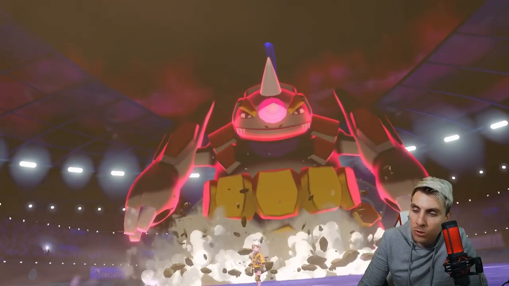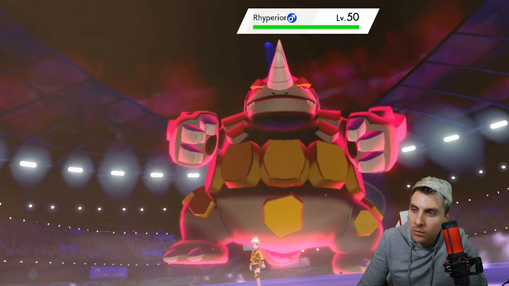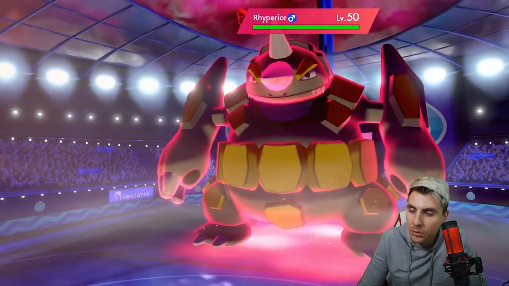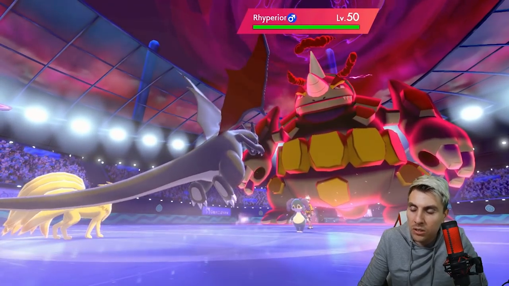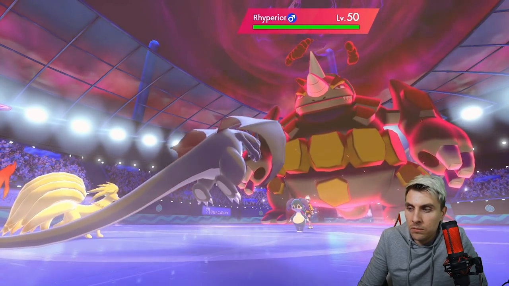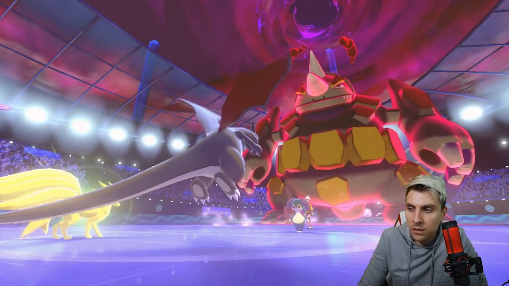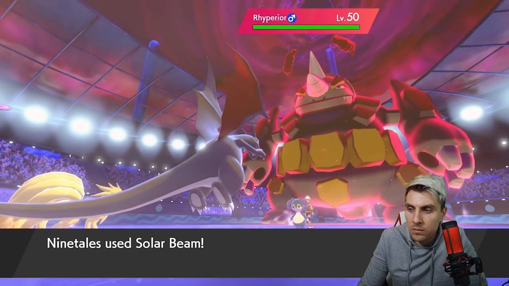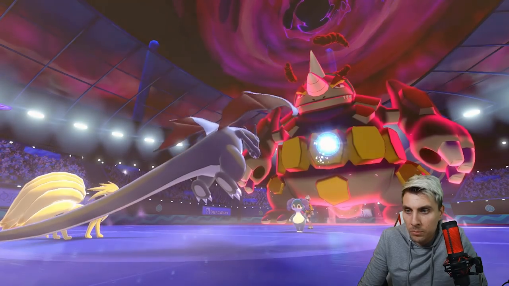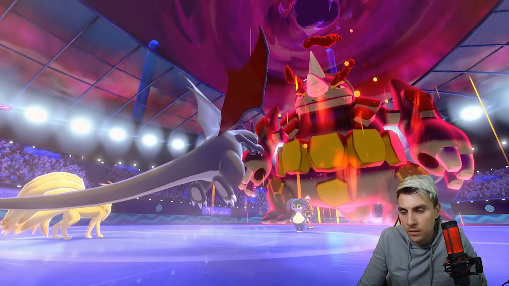And they're going to go Max Rockfall, I think, into Charizard as well. Could have gone for the Blast Burn there. It just feels kind of wasteful when we've got a Rhyperior sitting in the back that we could make use of. You know, Follow Me. Solar Beam does a nice chunk to the Rhyperior. Probably the Weakness Policy, yeah, coming out. Okay, so that's fine.